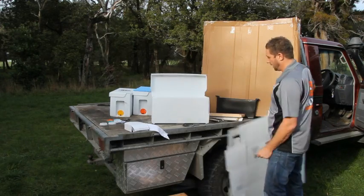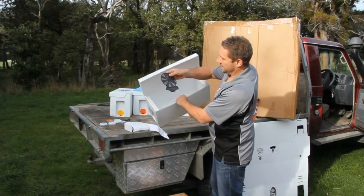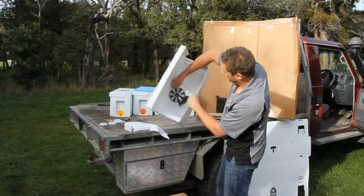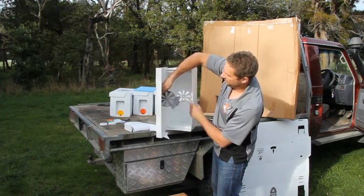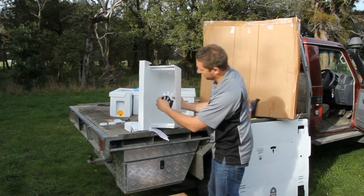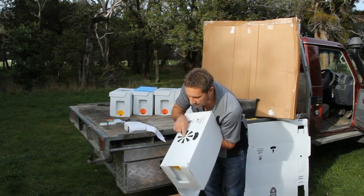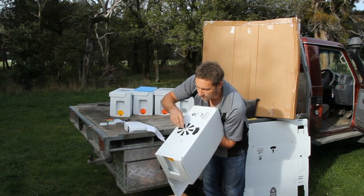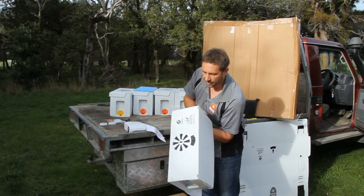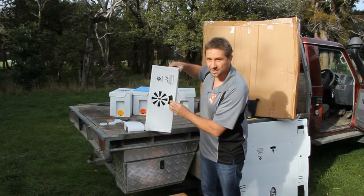Now I've prepared one here earlier, I'm dying to say that, and here's the queen excluder. It's got a little fastener in. You need to click the fastener off, and then this has got 2 tabs, and that slots in to here. So it slots in to there, and you just need to make sure once you've slotted it in that the circle, the middle core, is pushed into the core of the box. And then push your clip on, and that's it. You now have a rotating excluder. So as you can see, excluding, not excluding, it's as simple as that.